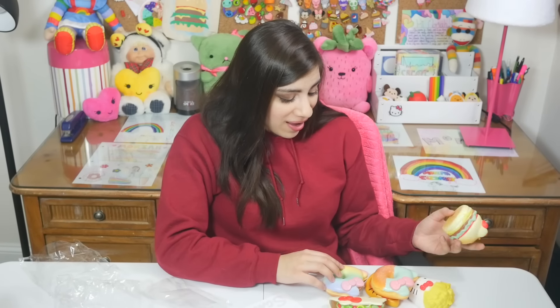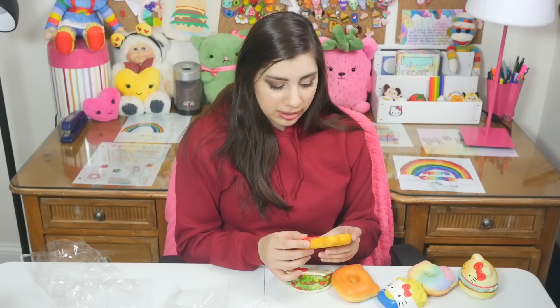Thank you Sanrio for sending these to me. It was such a magical and surprising gift. So for those of you who have been asking me to show my real squishy collection — there you go, I just did. Seriously, this is my full squishy collection as of now. I have this one but it's intended to be decorated at some point. I have a couple more that are non-homemade but they're for decorating. People assume because I do homemade squishies that I collect regular squishies but I don't actually. Mainly because squishies are so expensive. I only buy the really cheap ones because I'm going to decorate them anyway. So it doesn't really matter how good the quality is. But good quality squishies are so expensive. So these are the lucky ones that will survive without being painted. Now I have an actual squishy collection. It's small but they're still mine.